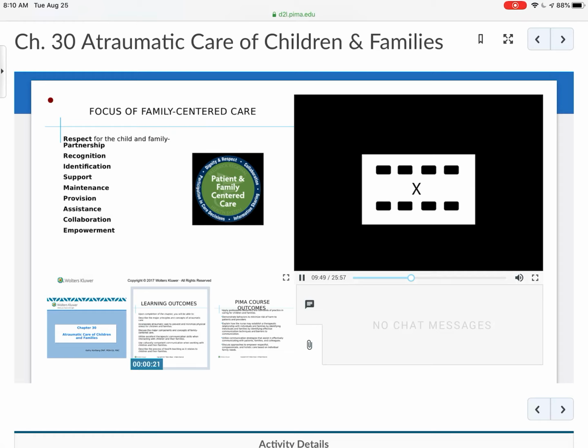Family-centered care is really what guides our practice. If we don't have the family support in a child's care, then that child's not going to be successful in the treatment and care and when they go home. Because with kids, somebody else is doing their care and they're relying on that, so we have to include them in the care.